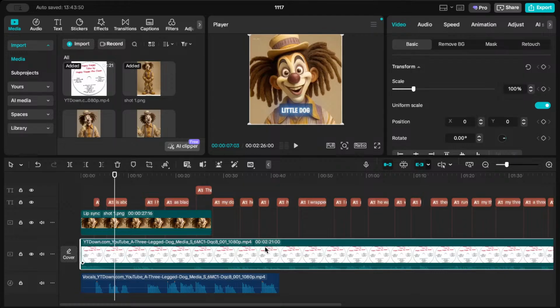Like a lot of DJs know, you can use stems and take the vocal out and still just have the instrumental. Well, CapCut will do that as well. So you can use CapCut to separate the music from the dialogue. Right now this is all dialogue down here, and this is all music.